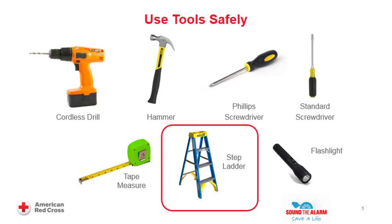Always maintain 3-point contact, 2 hands and a foot or 2 feet and a hand, on the ladder when climbing. Keep your body near the middle of the step and always face the ladder while climbing. It is the documenter's responsibility to hold the ladder step stool while the smoke alarm installer steps up and climbs only as high as necessary to reach the installation point.